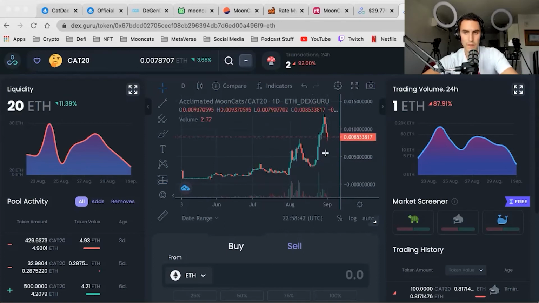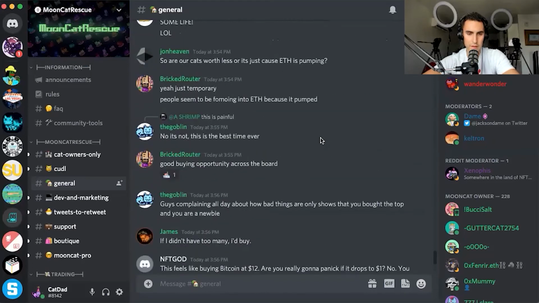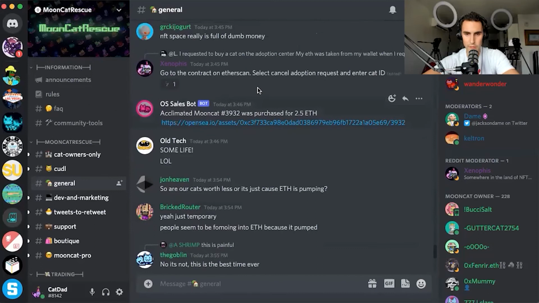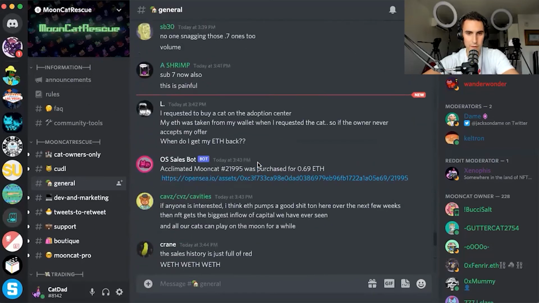So these are some of the tools that I like to use, but the most important tool that you guys should all be a part of is the Discord. There's so much information in here, guys. There's alpha consistently. The general chat is going off. We even got bids going on, even though the render of the image is down at the moment.